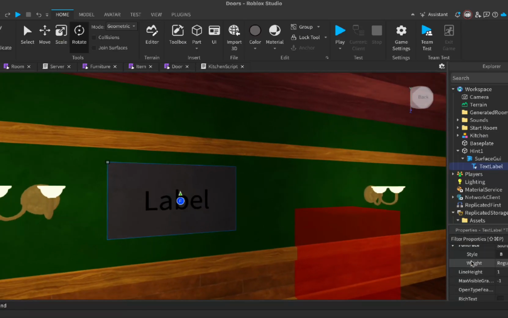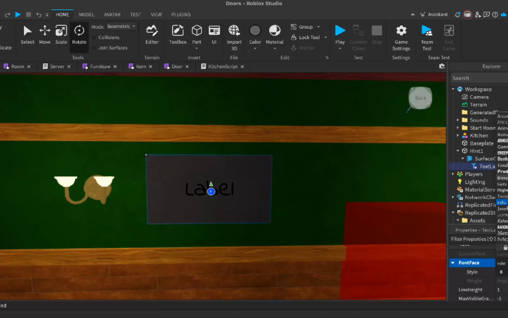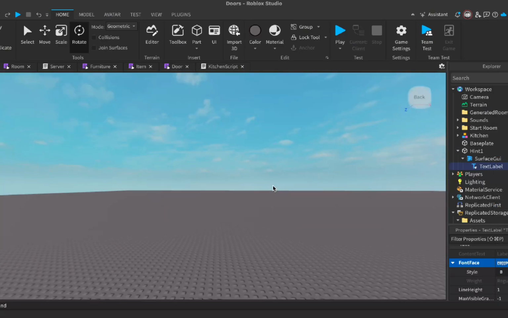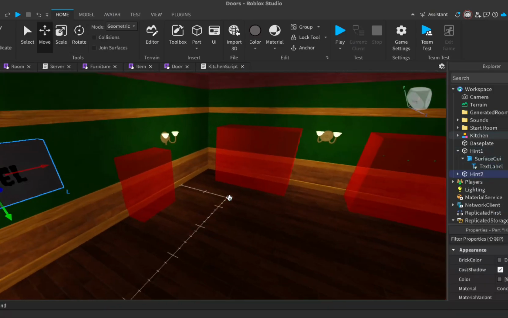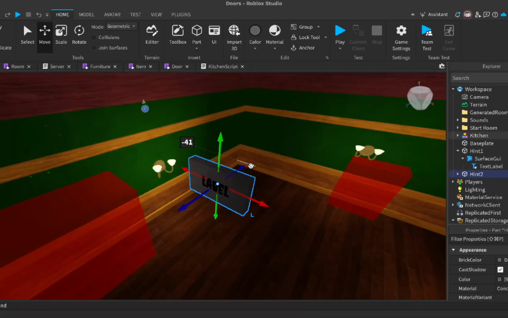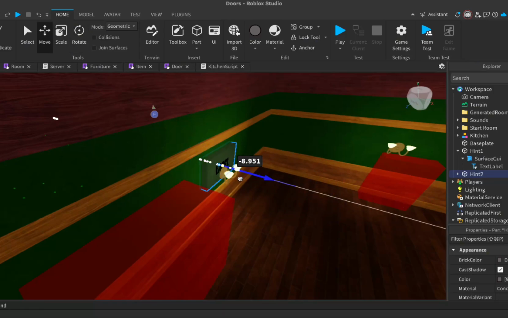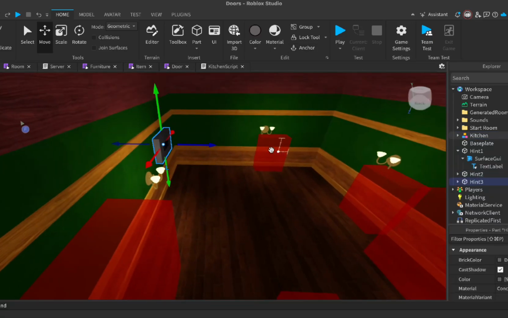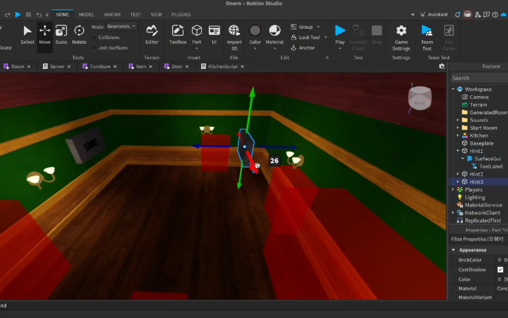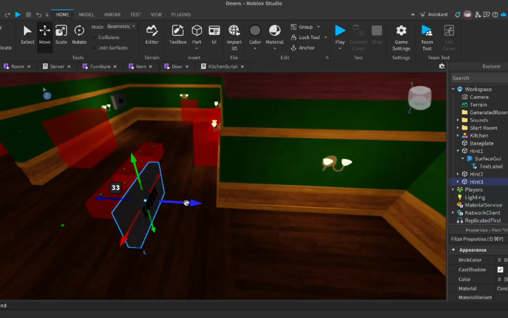Okay, and change the font. So I'll use this font, like doors. So maybe this. Okay, and this is only 1. Then we need to put 4. Okay, here is 1. And there is 1.